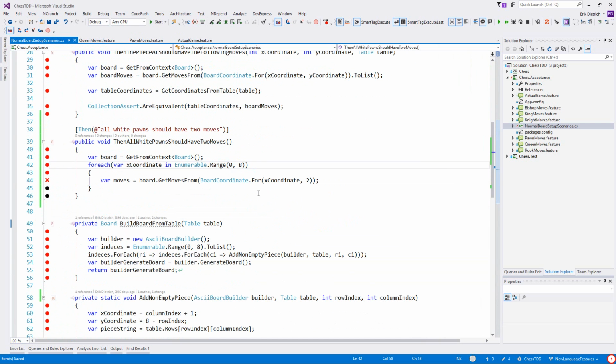So how do I express this? I guess I jumped right to link. I feel comfortable enough to do that. But I guess there isn't really any here, so I stand corrected. I am doing the simplest thing I can think of. So I'm going to iterate through these integers, I'm going to get the moves, and then I think at first I'm going to put the assert statement right inline.